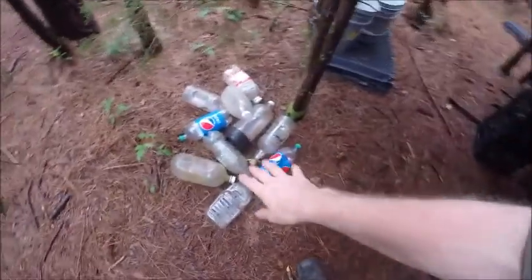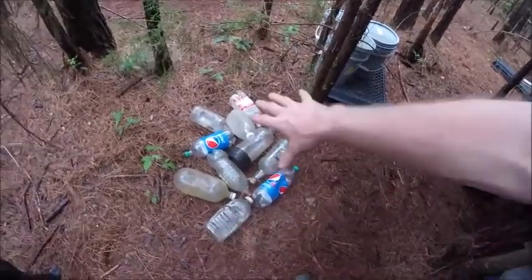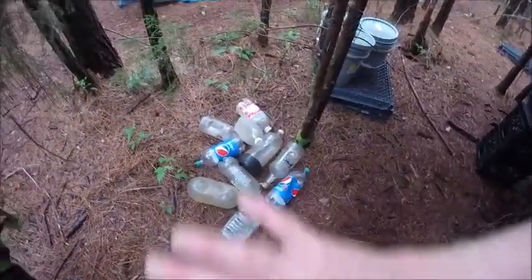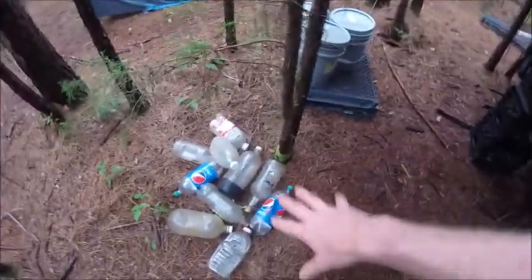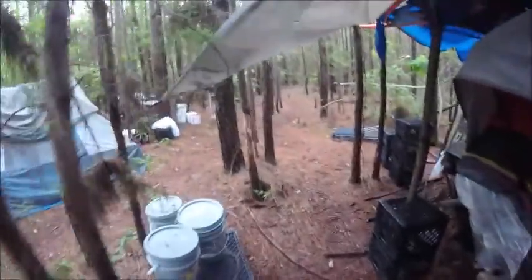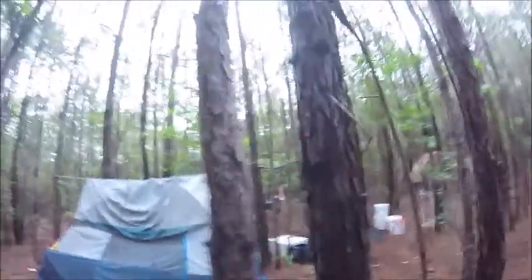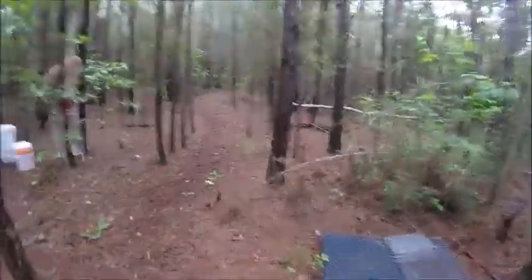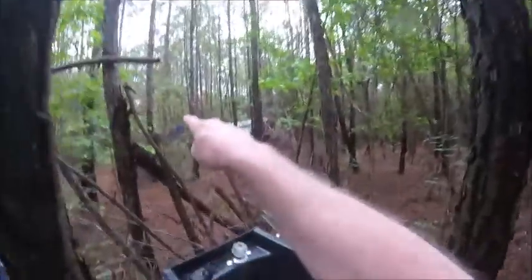All right, what are these jugs? These are going to be my mosquito control devices. I'm going to make mosquito traps, and I'll show you a video on how to make that for free. Well, not free. You still got to get a bag of yeast, or a cup of yeast, or a jar of yeast at Walmart or your local wine dealer. Everything else is looking good. Got my ice chests. I got my cups. No trash in my camp, because I take all my trash and put it in the garbage can over there.